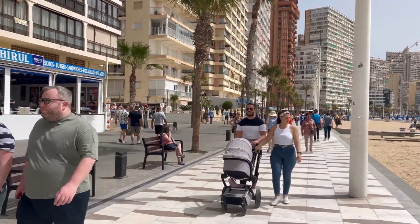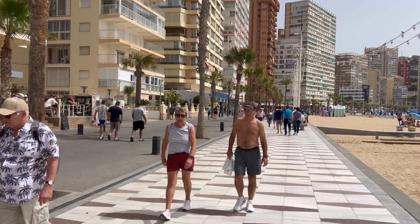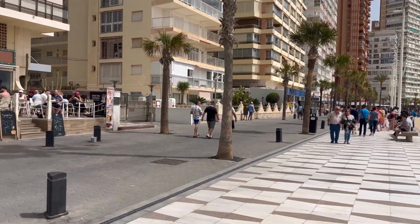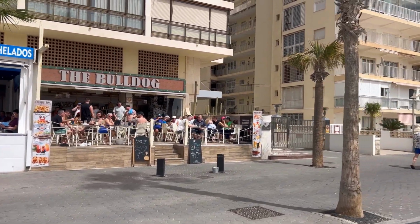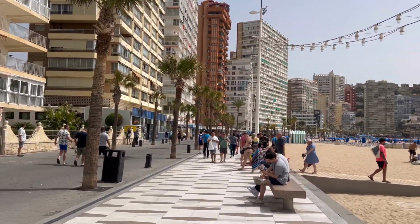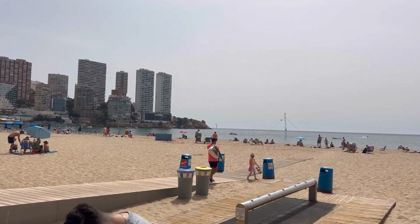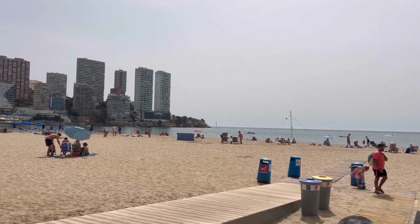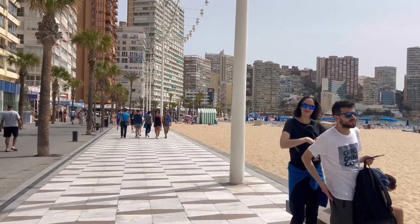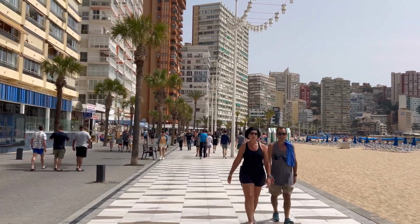So if you are here in Benidorm, please do not purchase alcohol from the mojito sellers on the beach. Don't do so, please. You will avoid a lot of unnecessary issues, medical bills, and your holidays being ruined basically by this. Go to any of the places nearby like these ones, grab a nice drink on the terrace. Just sit down somewhere, relax for some time, and then head back to the beach. You won't lose anything, but what you will gain is a stress-free holiday. Trust us, because we've seen a lot of these issues in the private hospitals with tourists that did not know they cannot purchase these things. So take care and be careful, please, during your holidays.